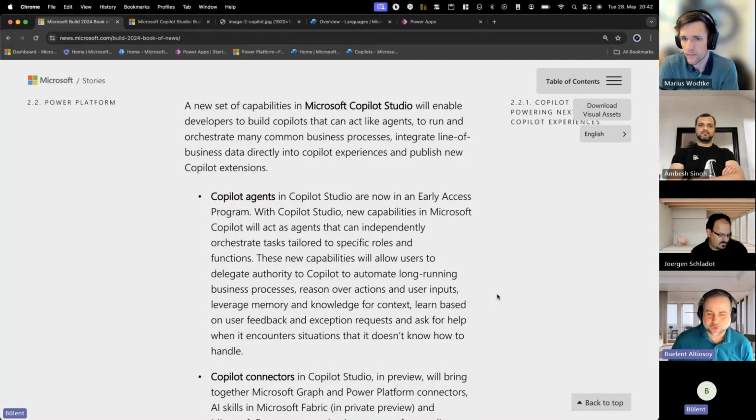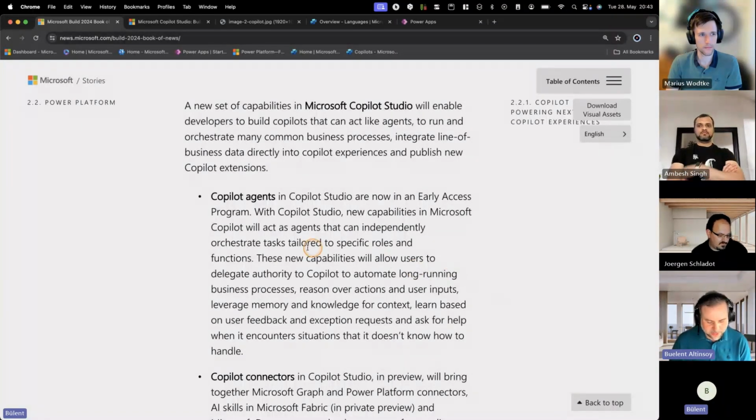First of all, it's a completely new UI. If you open up Copilot Studio now and you worked with it, let's say, one week before, you will be amazed how the UI has changed. Some of your menu items are not in the same place they were before. We will see that in a little demo quickly.